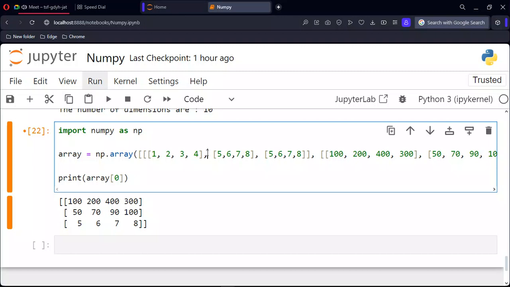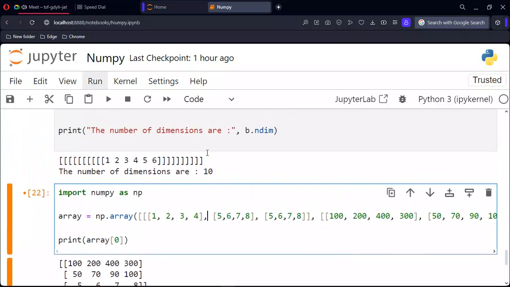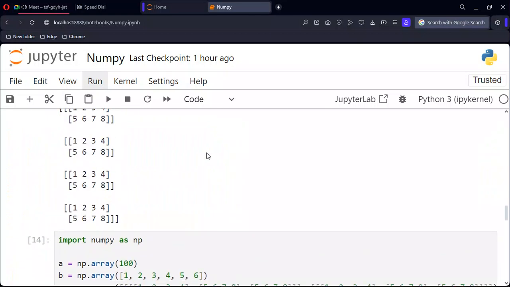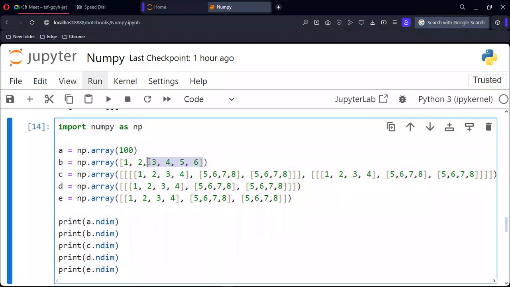Once you understand the definition of that, I think you'll understand it well. So let me simply put it this way. A two-dimensional array will contain a one-dimensional array as its element, and you all know how a one-dimensional array looks like. Basically, this is a one-dimensional array: an array with just one list.